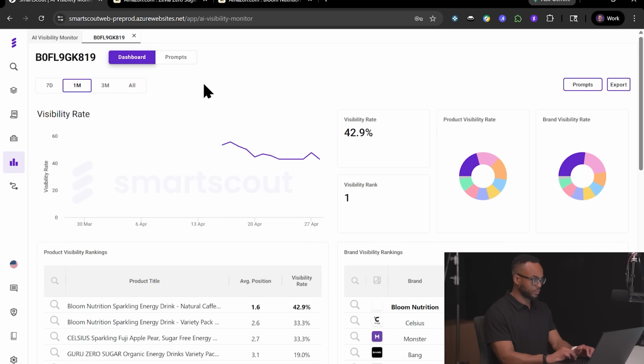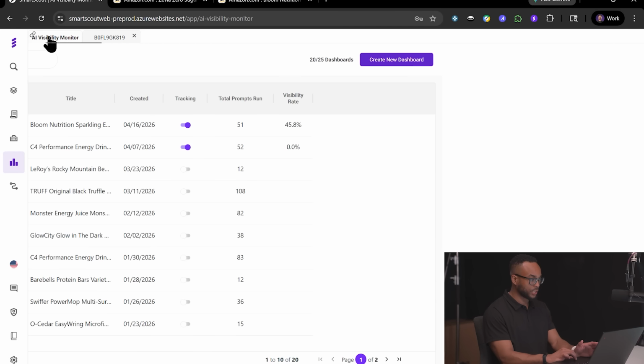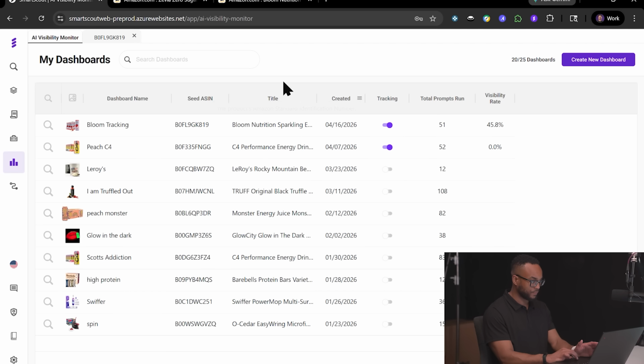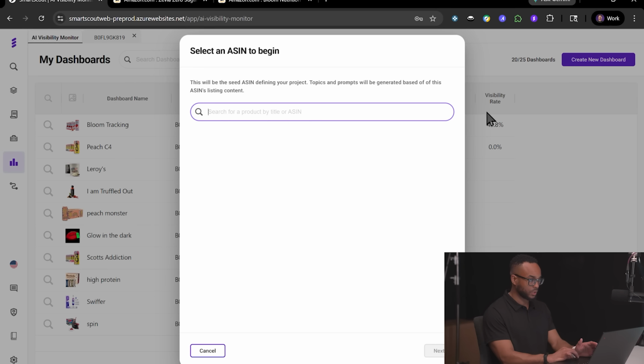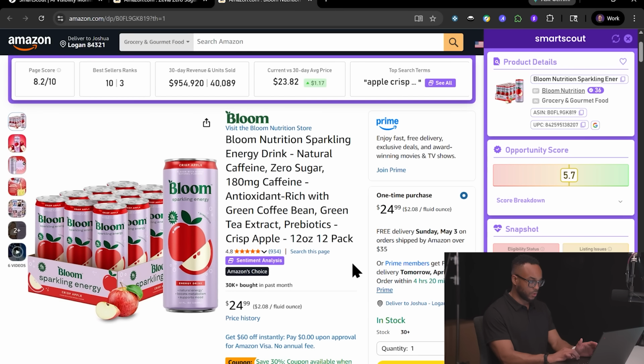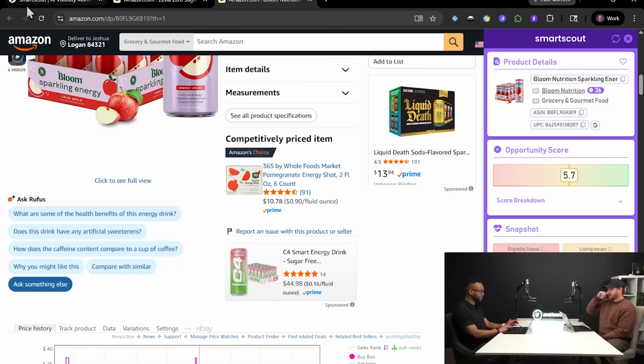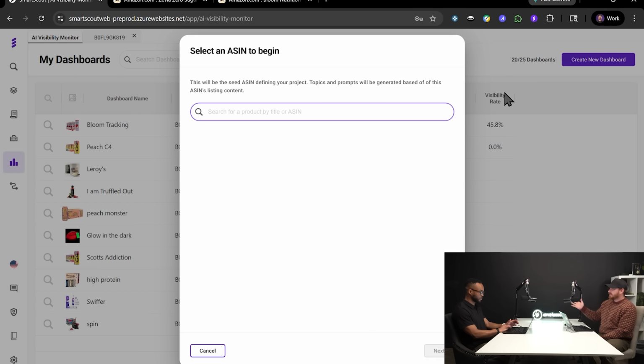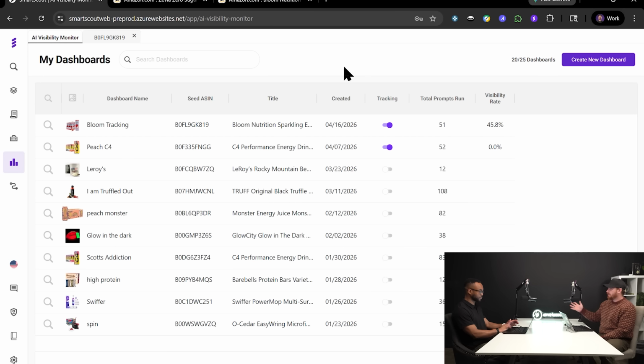Could we run through quickly how to set up the prompt features? Because I did it once, and it is pretty intuitive, but I do believe that Smart Scout also walks you through suggesting prompts, right? Yeah, let's do it. So if I hit create a new dashboard, I'm just going to go on. Oh, let's go back real quick, because right here we say select an ASIN to begin. You should technically be able to also try a keyword and select an ASIN from that search.